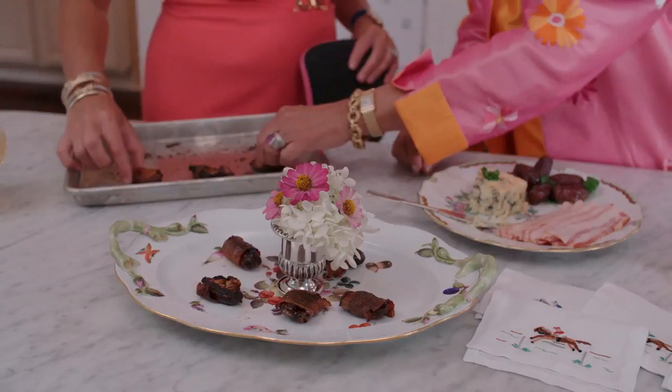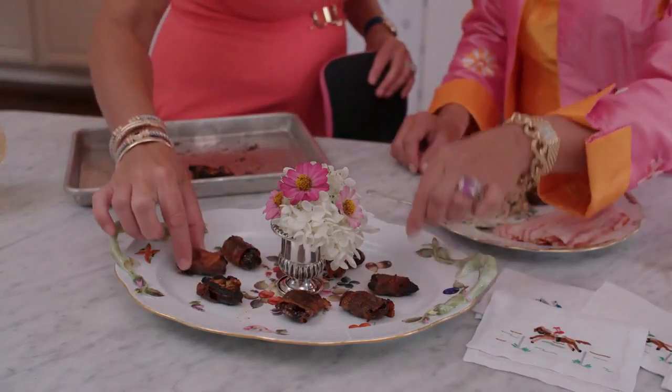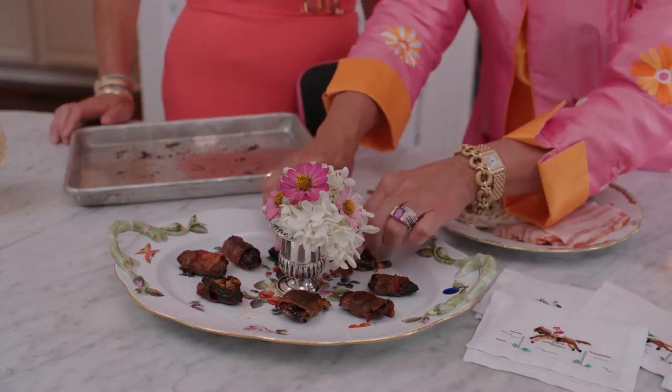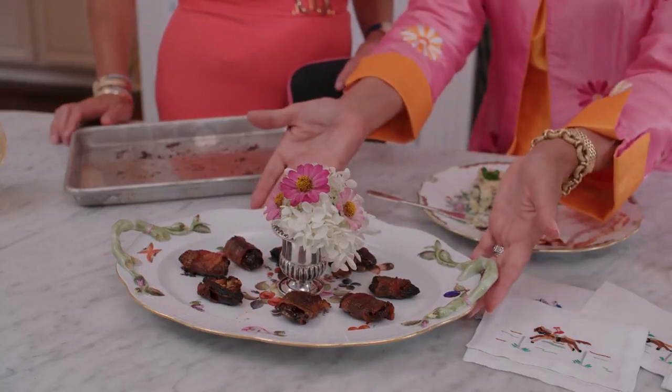I like to use a platter that's actually not a silver platter — it needs some kind of decoration on there because these are really not the most attractive looking hors d'oeuvres. They're brown on brown, but they're so delicious. Trust me, double the amount that you're planning on serving because everyone eats these readily. Thank you for joining us, and I hope you'll try Stilton stuffed dates with your Holden punch. You're guaranteed to have an instant party if you do. Enjoy!